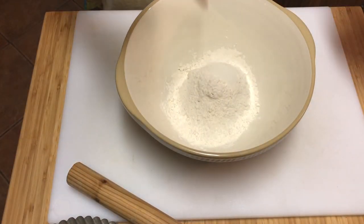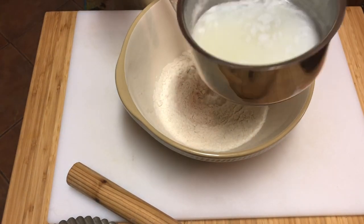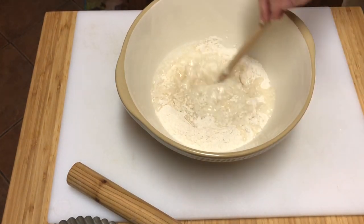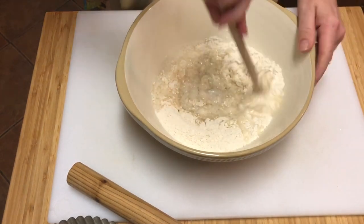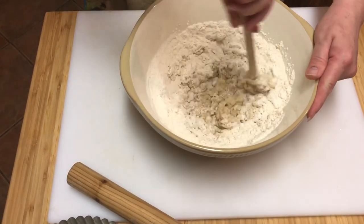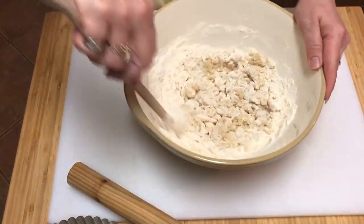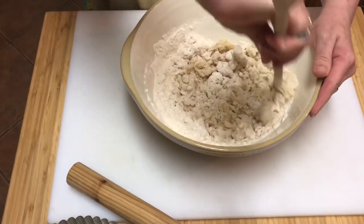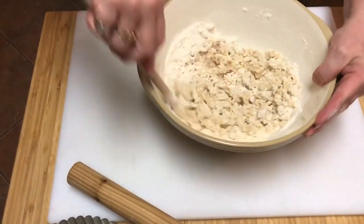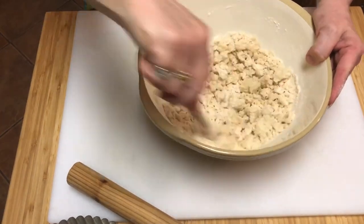Okay, I'm back. Here's the flour — make a little well in the middle, doesn't really matter, I'm just being all chefy here. And then here's the milk, water, fat, and salt mixture. Just drop it all in. Give it a whip. I always use a spoon handle for this — you don't want to shove your hands in there because, speaking from experience, boiling hot fat on one's hand is entirely unpleasant.